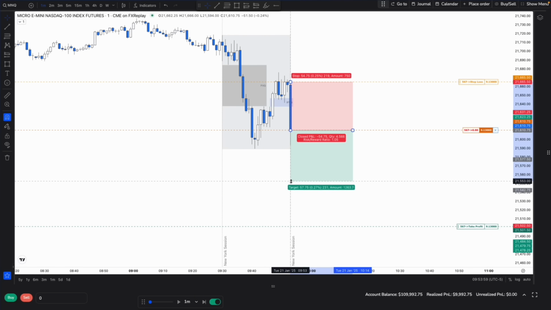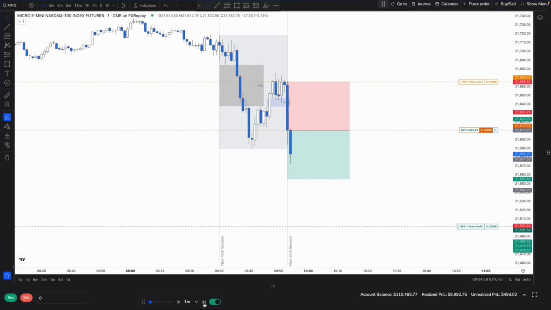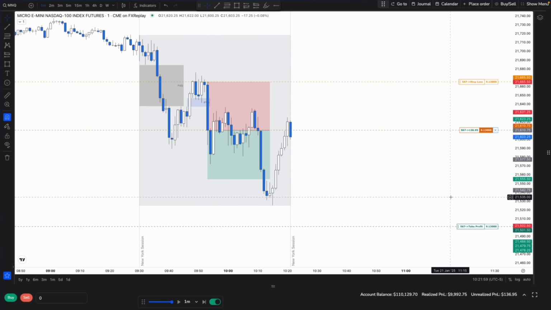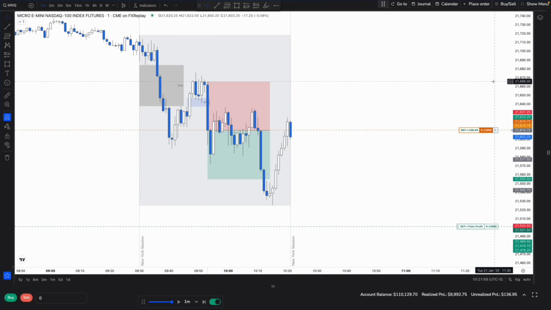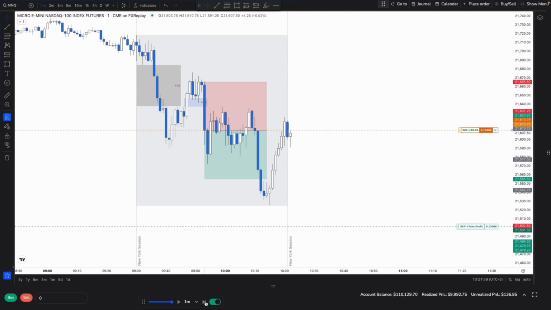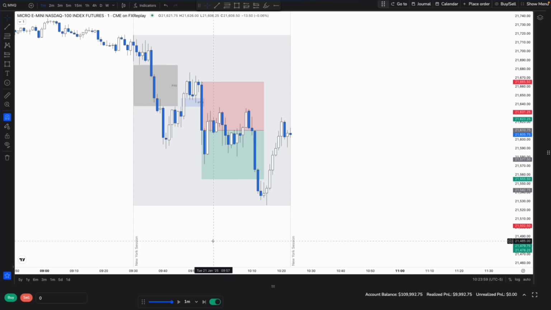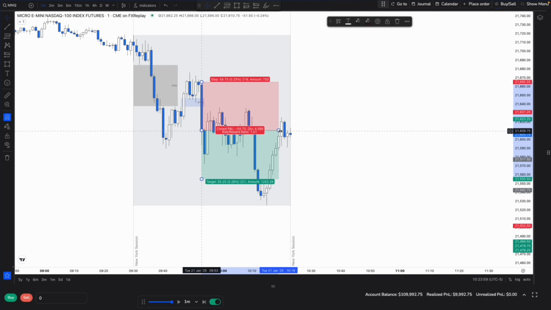Move stops to break even at 1R. Price does end up going lower. Obviously takes our break even point here. So we would be at break even. I haven't moved to break even yet. So let's just make sure that we do get taken out break even. We don't want this to skew the data, and we do. So that's fine. Break even trade didn't end up running for 2R.